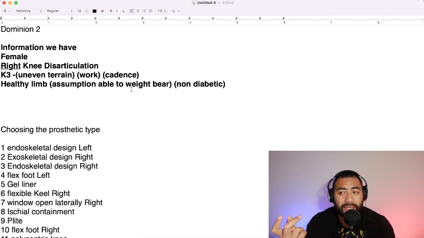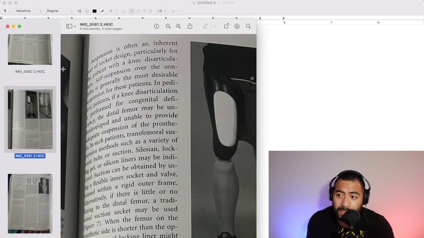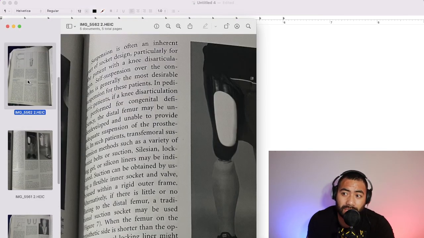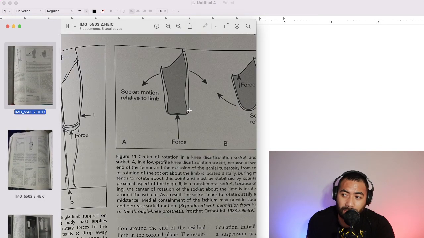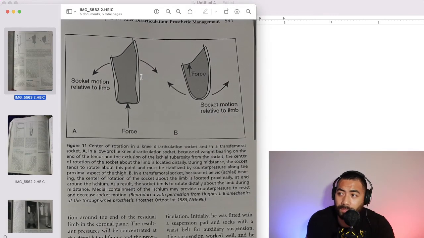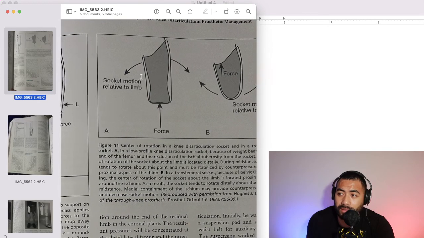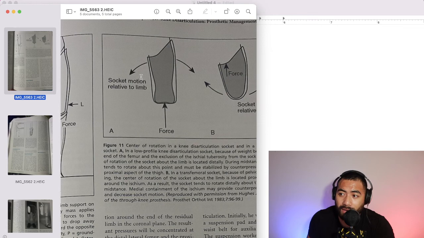We also understand that since there's a longer lever arm, they'll be able to use less energy because the limb is longer. And we have some examples here from the textbook, because I want to make sure that we understand what the knee disarticulation actually offers us before we get into it. So if you look on this, which is in the textbook, page 531. Page 531 in the Atlas 3rd edition, we have the force right here.